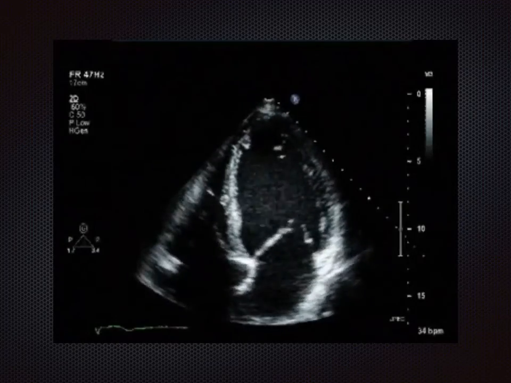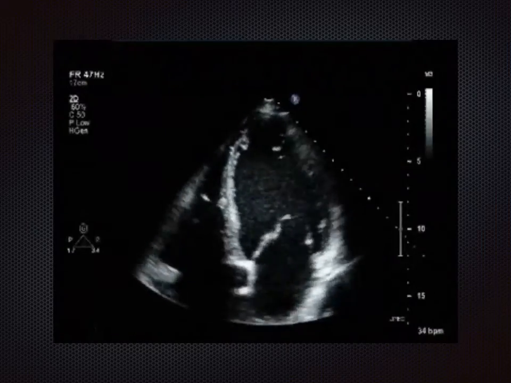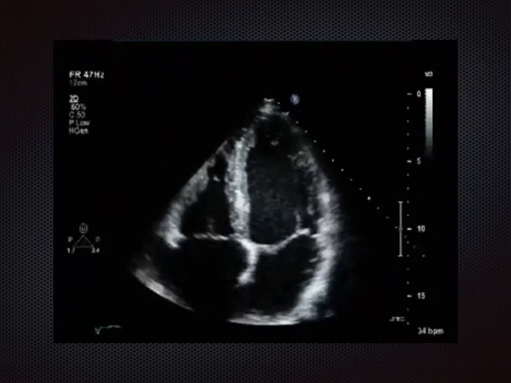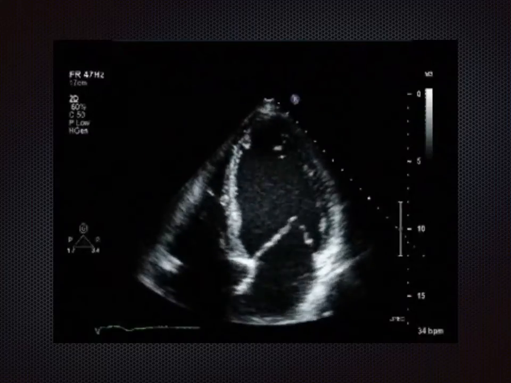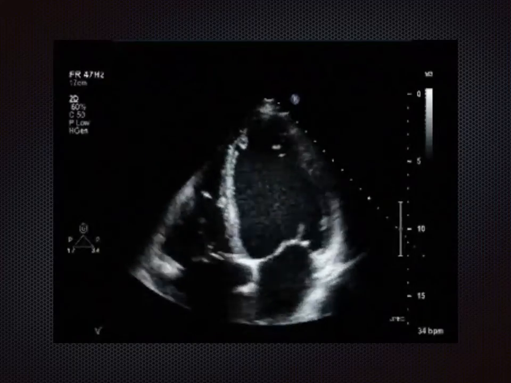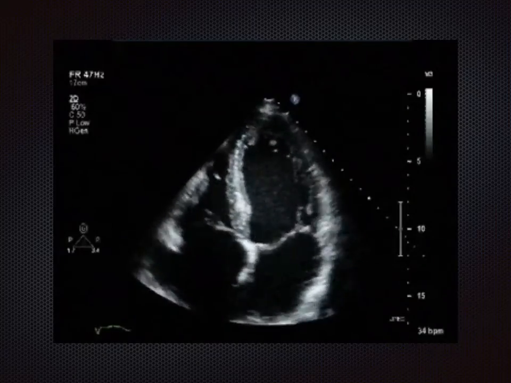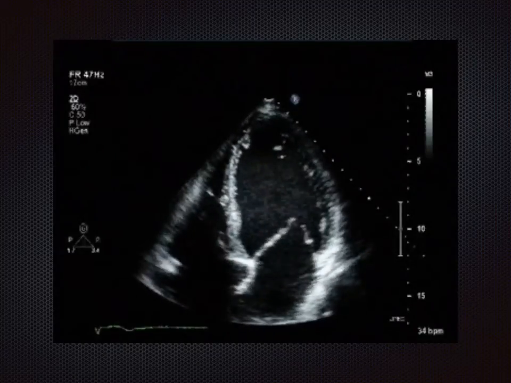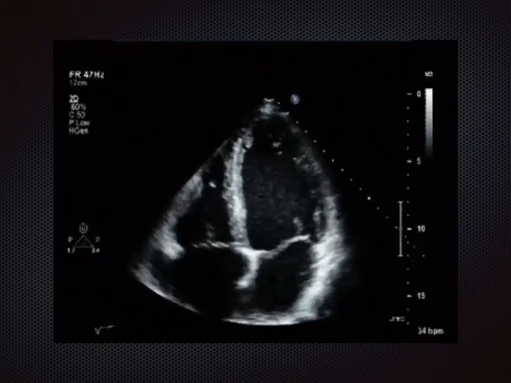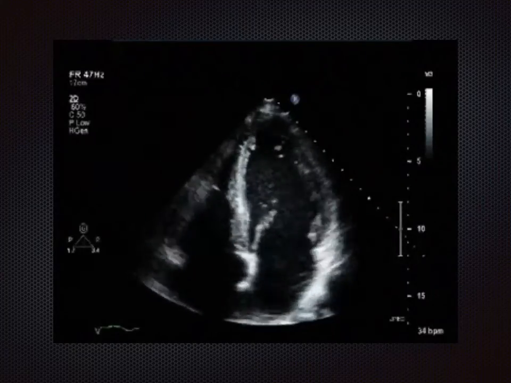So, same thing again, only left ventricular wall seen on the left is the septum, going up to the apex, and then the lateral wall on the right. Now, the mitral valve does look a bit weird because you're seeing something at the end of the anterior leaflet that seems to be flapping around a bit. But you don't necessarily need to know what it is, but that there's something that looks unusual and abnormal.